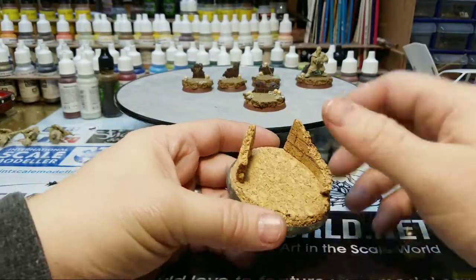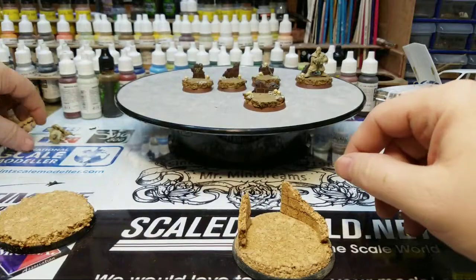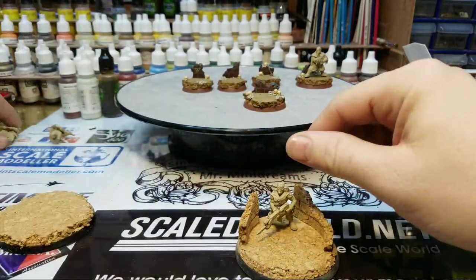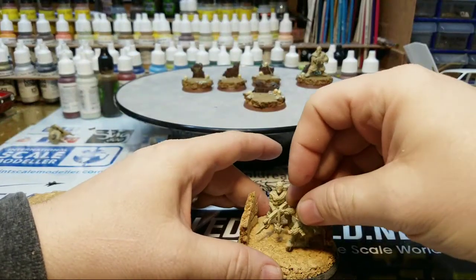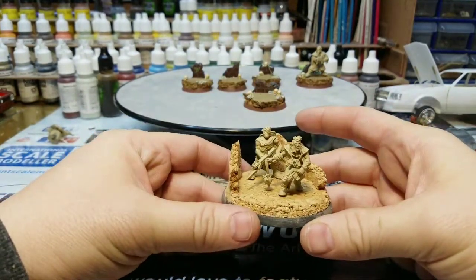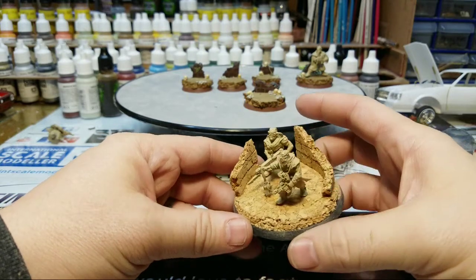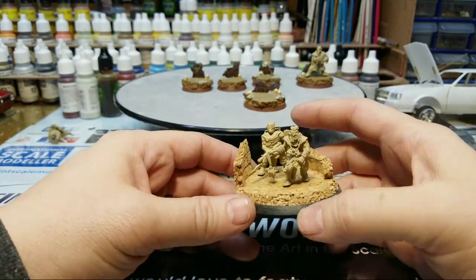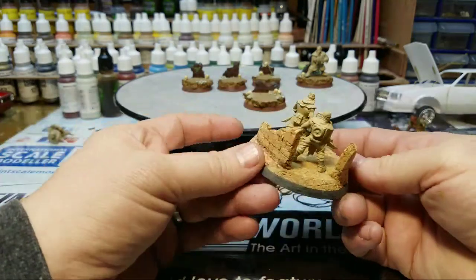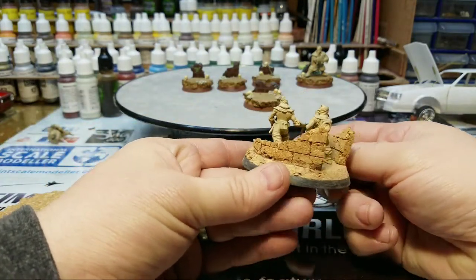Well, here's what I'm saying. If I put my figure, I was thinking about this, like I would have 2 guys coming into town like this, you know, like a double base. But then I started looking at it. It hides too much. I went too tall and too wide on the walls. To me, it's hiding too much.